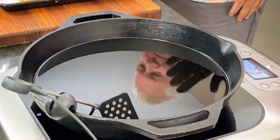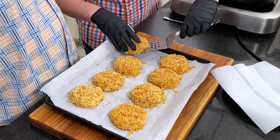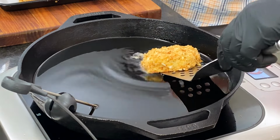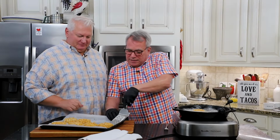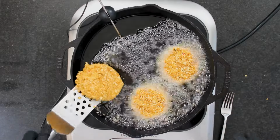It's worth screaming about. So I've got my oil heated to 350 degrees. A candy thermometer or a meat thermometer really helps you make sure you get the perfect temperature. So we're just going to drop these in. These have been chilling now for about 30 minutes, and I'm going to do these in batches. So we are going to do these four at a time. And they don't take... Give me that big one right there. That's yours. They don't take long.